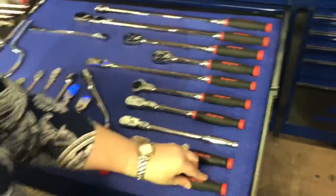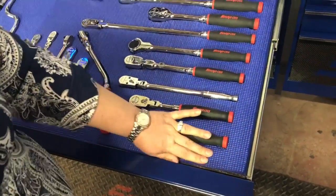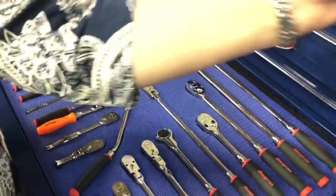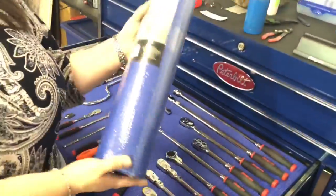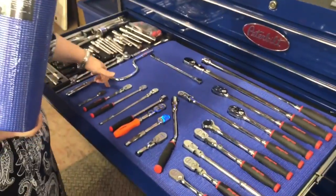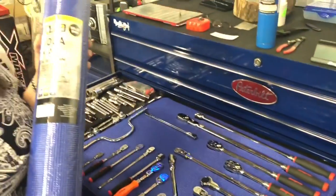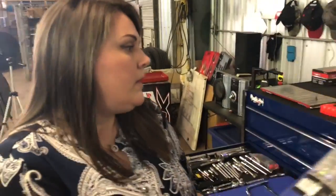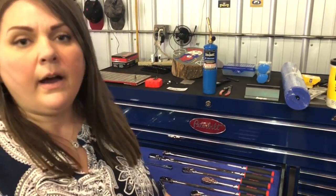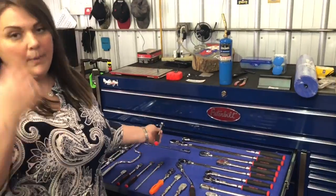Right. So then we were at Five Below with the kids a couple of weeks ago, and we knew we were getting this box. They have big rolls of this yoga mat. It's $5 for that. And we were able to do two layers. This width is exactly 1/2 of the roll. So we did two layers, and that was one whole roll. And we just cut it and laid it out and made sure that our heights were right. So all we're gonna do today is add to what we have.